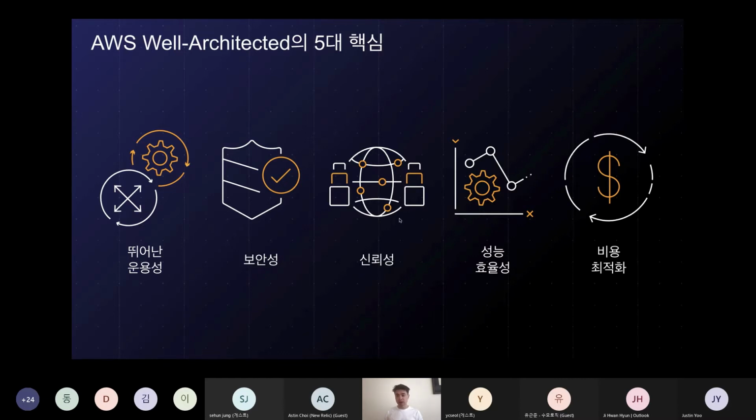Those pillars have been divided into sections in the white paper. When you're looking at a serverless lens of the well-architected framework, you will also see specific sections and material around how to be reliable in serverless applications and things like that.